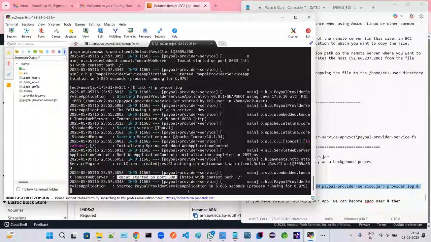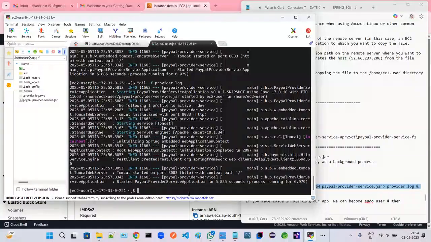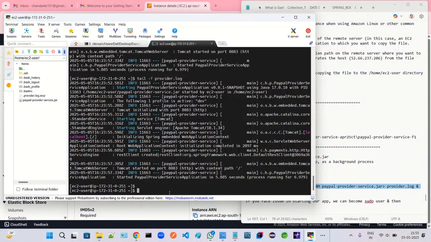Clear? It will close, still it is in starting mode. So ps hyphen ef, then the grep command, grep space java.